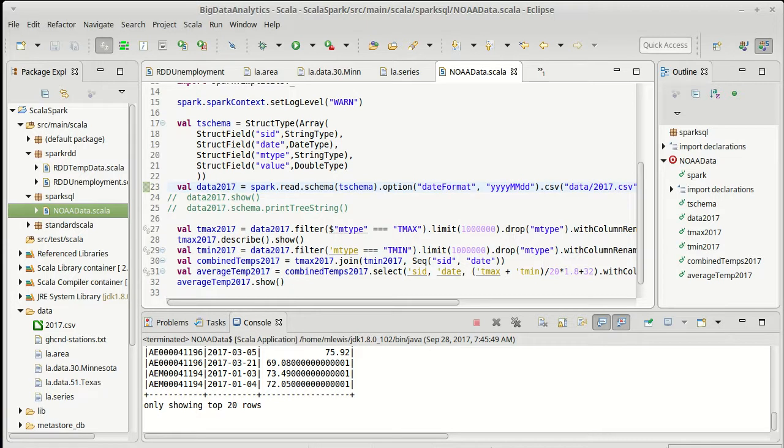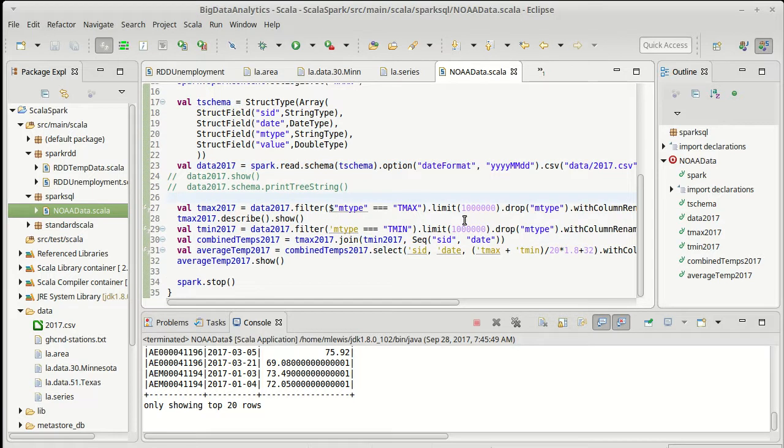There is another data file that I want to use. My end goal here is to plot out by latitude and longitude all of the temperature averages across the globe that are in this data set. That requires having an average for each weather station as well as a latitude and longitude for each weather station. We're close to having an average here. We have an average per day. We would then need to recombine this so that it is done on a per weather station basis. We'll come back to that in a future video, not in this one.